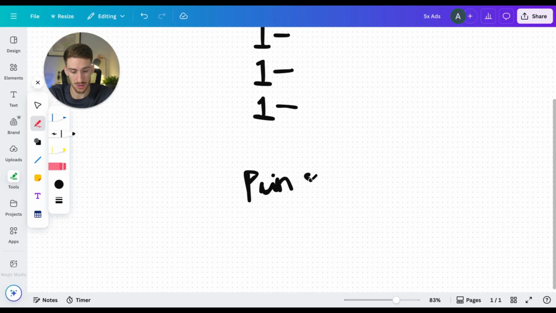Now, excuse my dodgy writing, but this is the first thing you need to understand. If you can't list out and identify the key pain points that your client avatar is facing, then you can't run ads. Now, the key with the pain points that you list is to list the pain points in a way that your client avatar describes them. Okay, so here's the first thing.